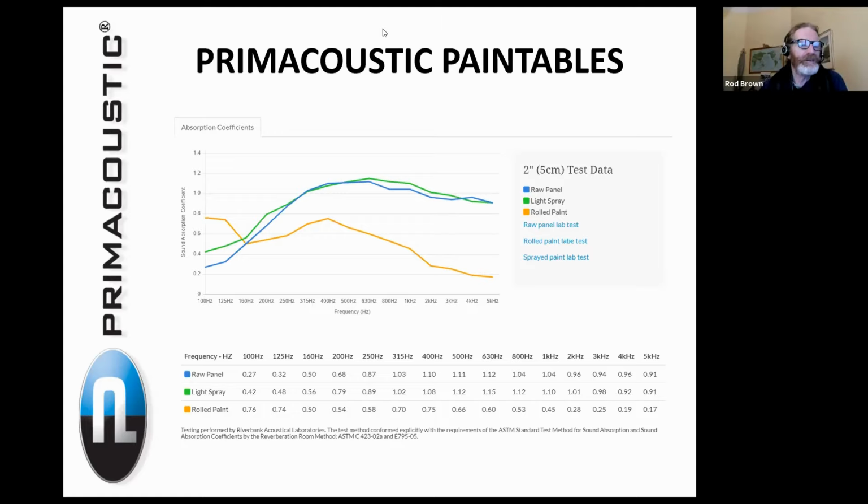This is their room calculator, and it's not meant to be a 100% guide as to what to do. It's just to give you a ballpark of the amount of acoustic treatment that should be used in a particular application. All of the cells that are highlighted yellow are where you can input data. For this example in the Room Designer, I'm going to use a room that's 4 meters by 6 meters with a 2.44 meter high ceiling. It's worked out that the total wall surface area is 49 square meters.